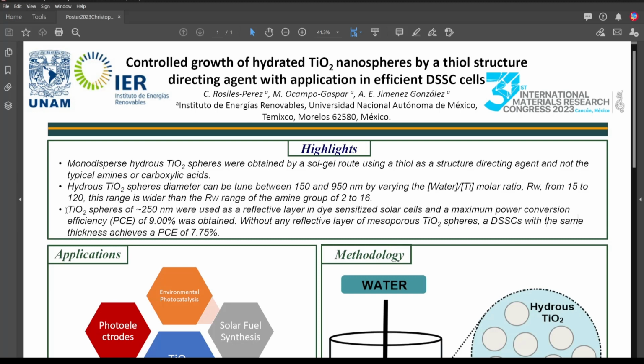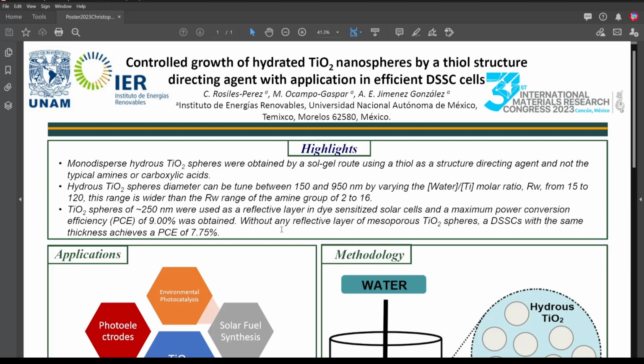Finally, we use TiO2 spheres of around 250 nanometers to create a reflective layer in a dye-sensitized solar cell, and we obtain a maximum power conversion efficiency of 9%.